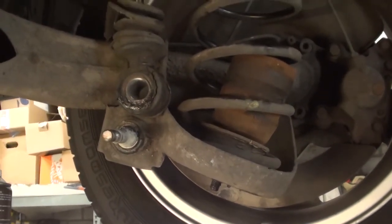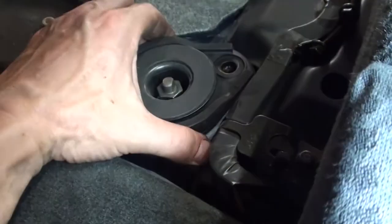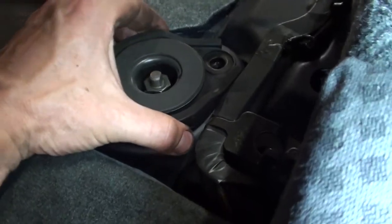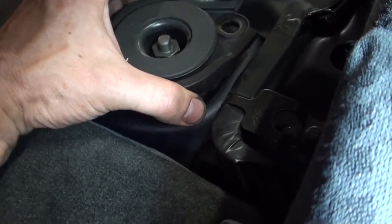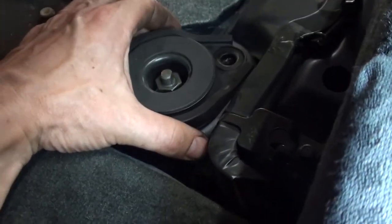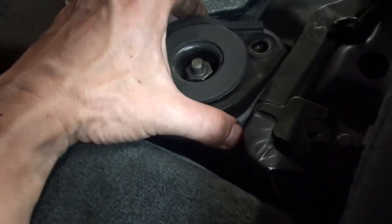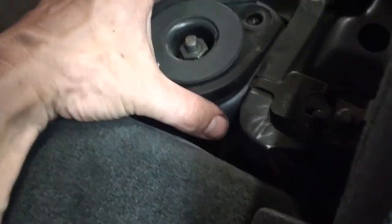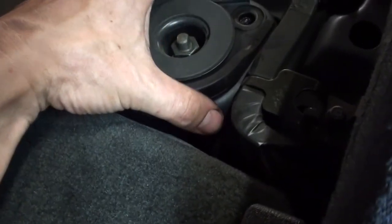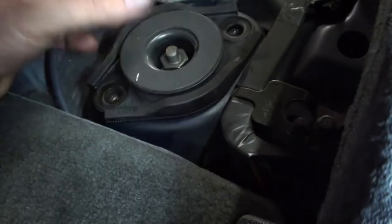And both shocks are now undone. Shocks are now completely loose, just hanging on the spring seat. The Volvo manual says you can just pull them out, go to a bench and dismantle the Nivomats from the spring seats. However, I had this before. The hole is not big enough to let the bulky Nivomat shocks through.